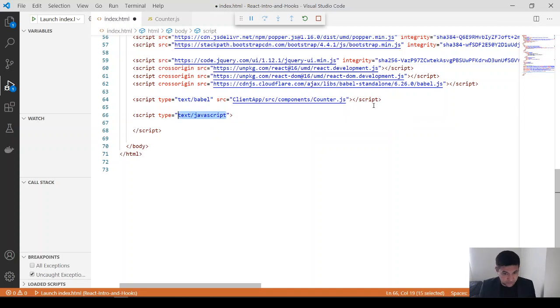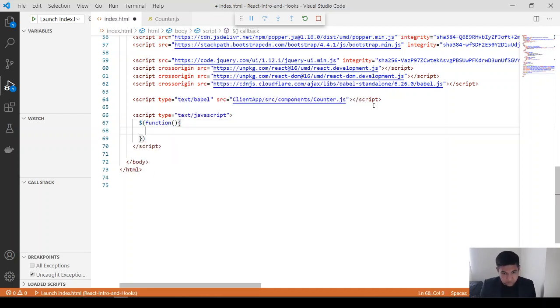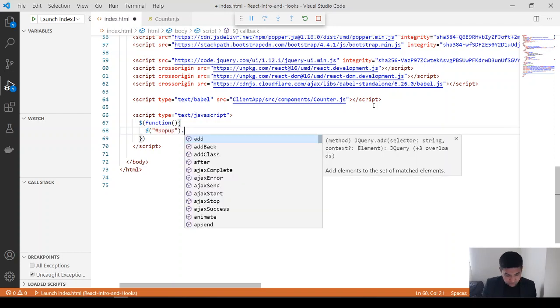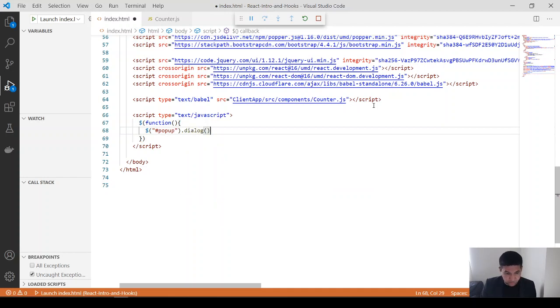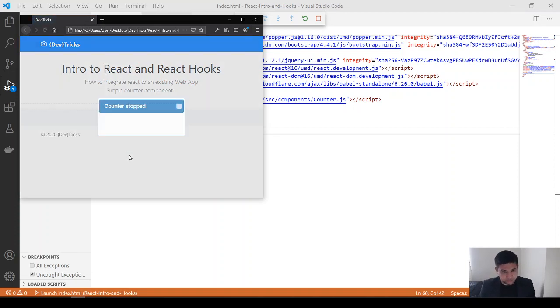When the document loads, on our popup we call the dialog component. We say modal true. Okay, let's refresh our page, and yep, the dialog is showing up. So good.